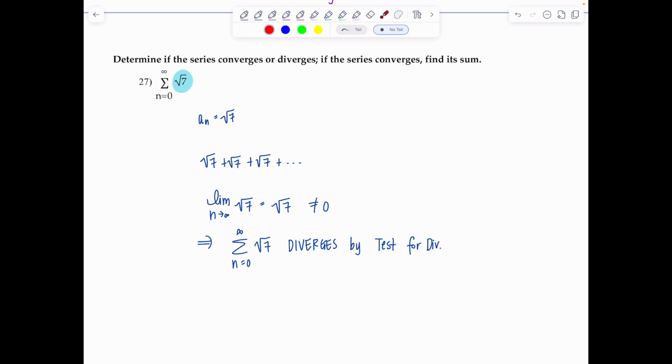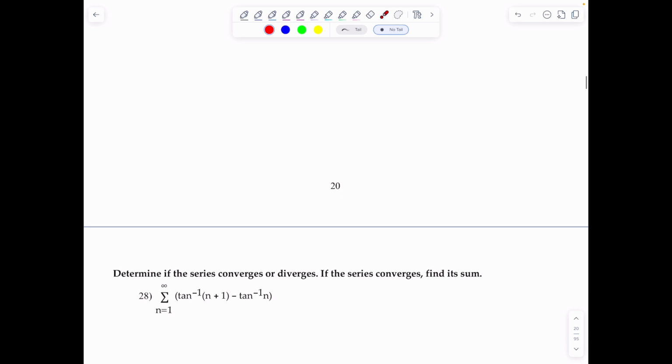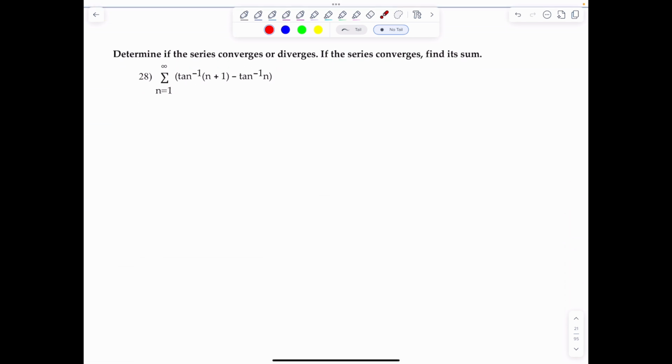Okay, perfect. Let's see, here's another. Determine if the series converges or diverges. If it converges, find its sum. I'm going to beat this into your brain until you get it, right? So if it converges, find its sum. Is it geometric, telescoping, or Maclaurin? It looks like it could be telescoping, doesn't it? I think you guys should pause the video and try this one on your own. I sincerely do. Okay, did you pause it? Did you get pi over 4 and it converges?